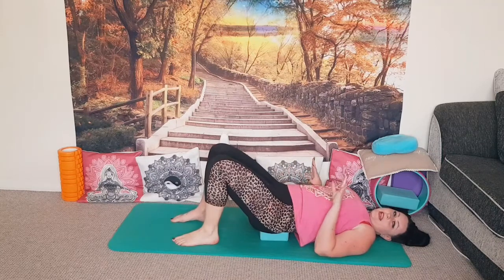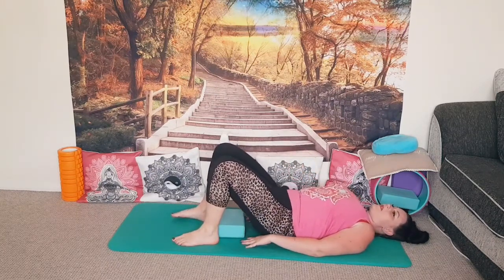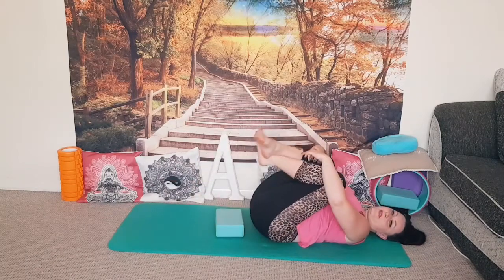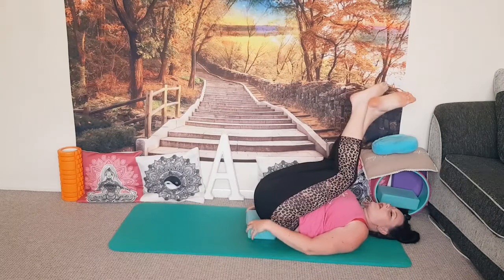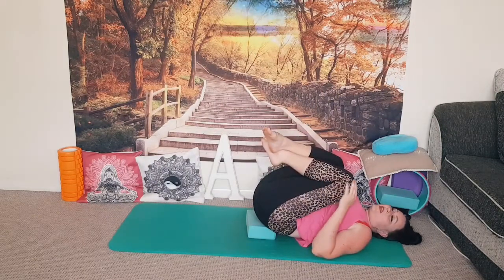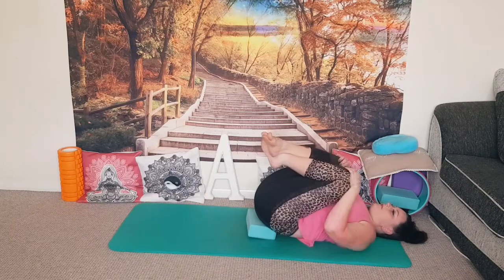Now, we're going to relax a little bit. What you can do is just put the block down and hug your knees for a moment. Or you can even leave the block under your low back so you can curl a little bit more. It's entirely up to you.